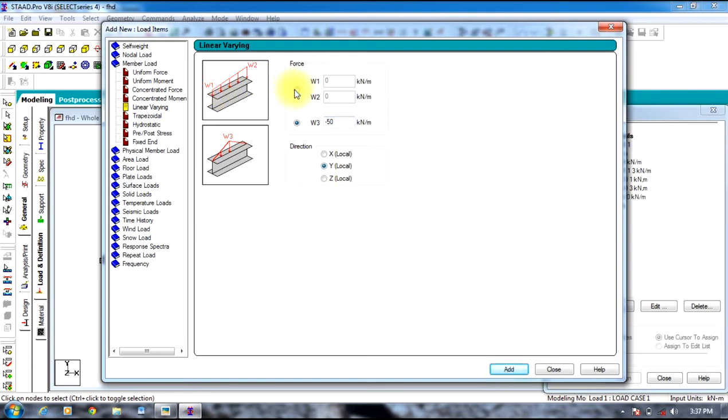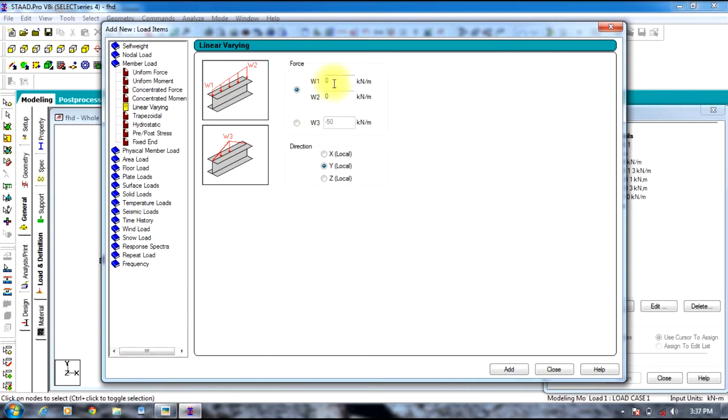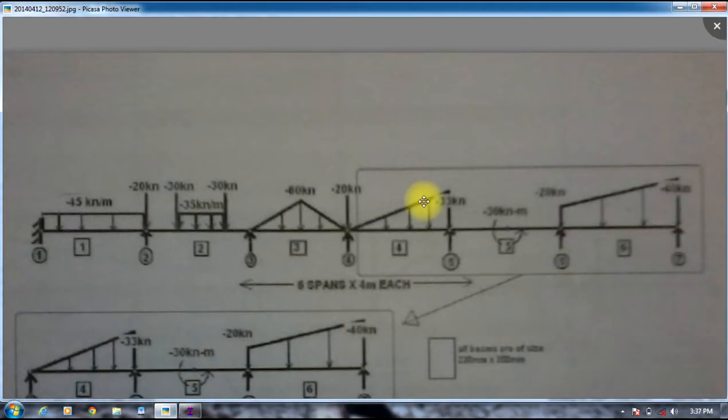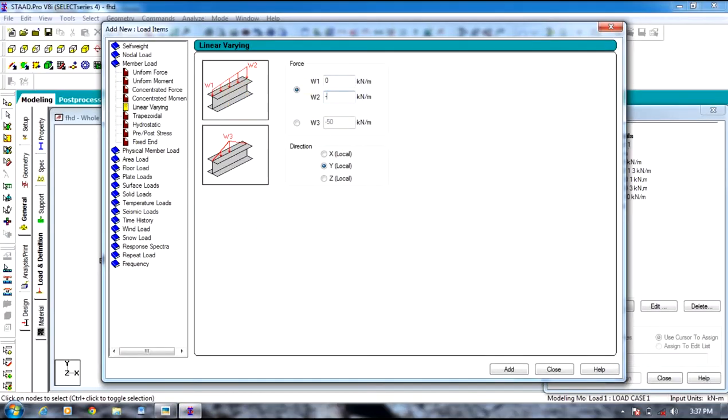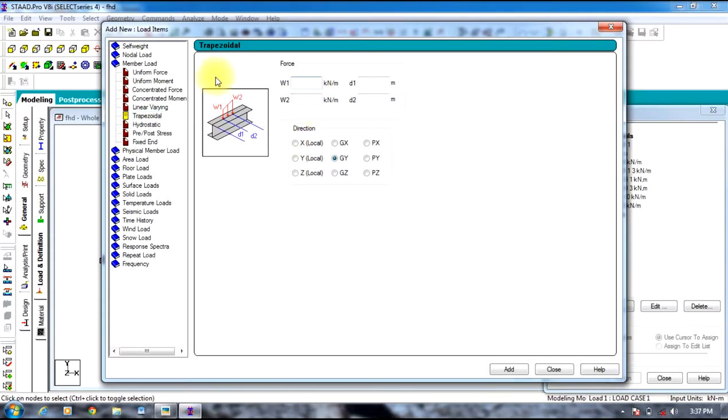Similarly you need to select triangular load, so select W1 0 and W2 minus 33, add. Now trapezoidal load, which is minus 20 to minus 40, add.